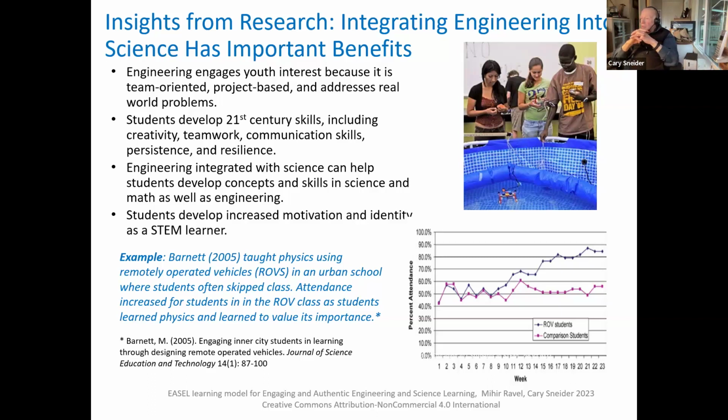And when he introduced this approach, integrating engineering into science in one class, he compared how things went in the other comparable class. I think you can see after about 10 weeks, he introduced the new approach. All of a sudden, attendance started going up to the 80 and 90% level in the class where he was doing remotely operated vehicles. And attendance stayed about the 50% level in the other class.